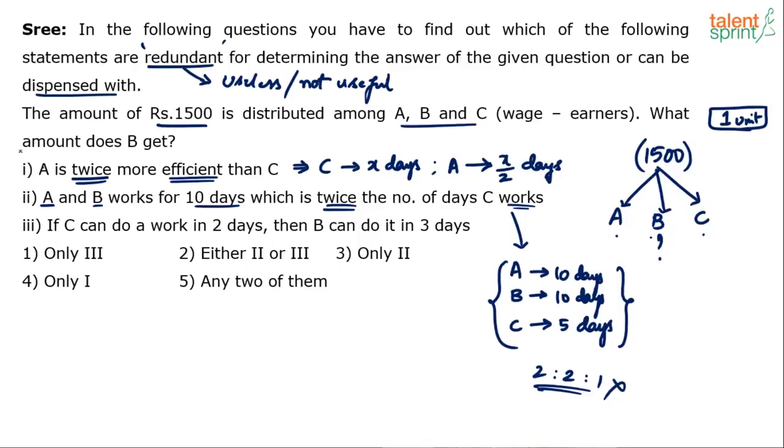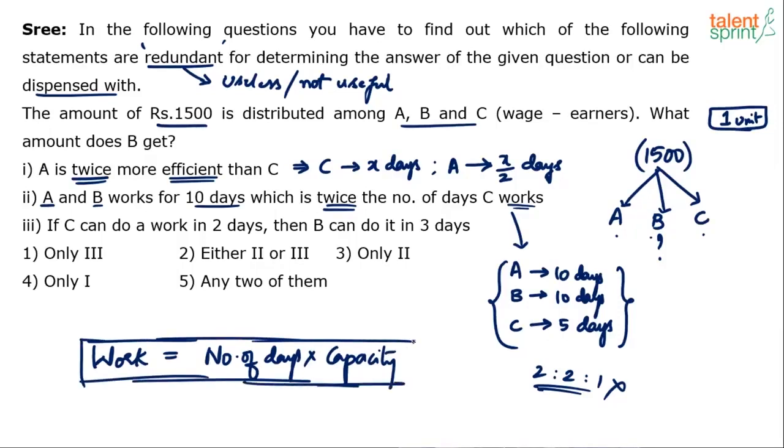First of all, don't remember what is given in statement number 1. You are not supposed to remember it. Only look at statement number 2 independently. From 2, we know the number of days for which they have worked. But what is the amount of work done? Remember the work equation: work is equal to the number of days for which a person works into the capacity of the person. That's what will give you the work, right?